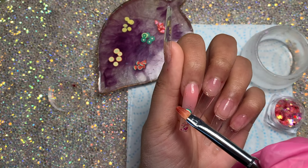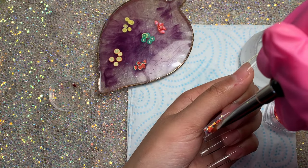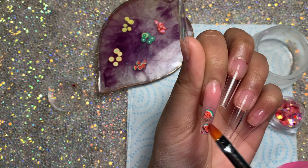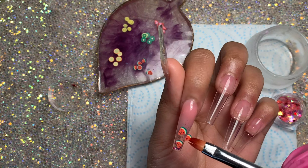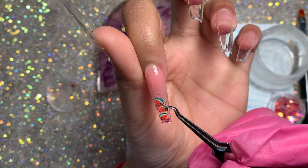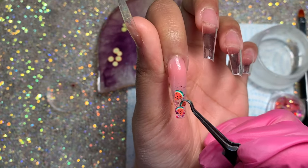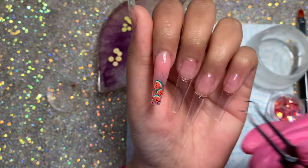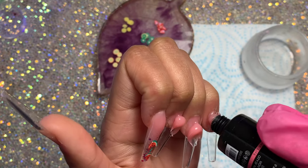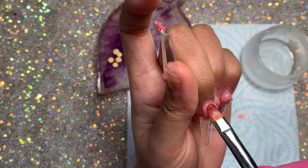I'm trying not to do too much glitter. I want the main focus to be on the fruit pieces. So I'm just trying to pick up the tiny fine pieces of glitter, and I try not to use the bigger heart pieces and star pieces, but unfortunately for some of the other nails, it was a bit difficult not to put those in. So I hope they're not too obvious, but I was so happy with how it looked, so I just kept them there. And then once I did my little test nail on my index, I am going to be repeating that to all the nails.